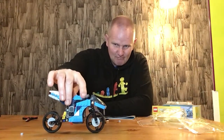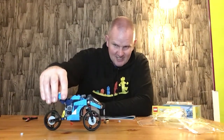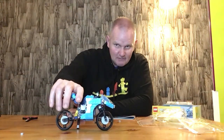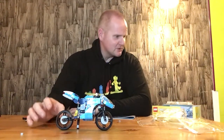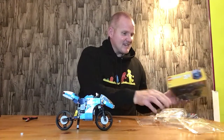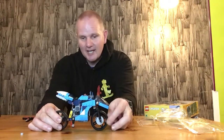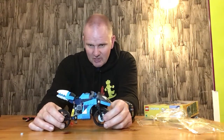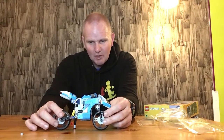I do quite like this. It's got moving parts. It does look good, and I do actually wish they did sets like this when I was younger, because I probably would have enjoyed this sort of set, because you'd be doing all sorts of building on it. I mean, it's an A+ set anyway, so it is actually designed to advance your building skills and stuff like that, and it does have potential for rebuild as well, as you will see when I do the other builds. So overall, I'm quite happy with this. No complaints. It looks good. It does the job. Well done, Lego.